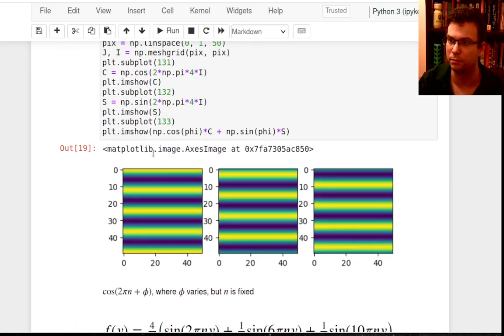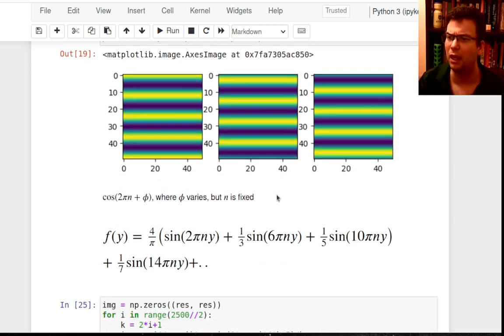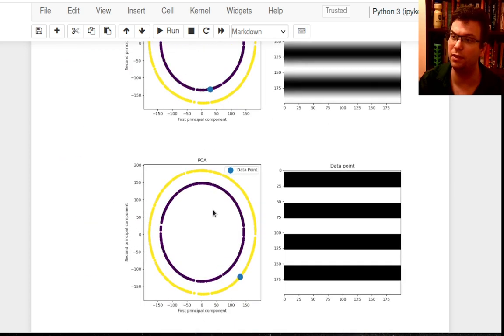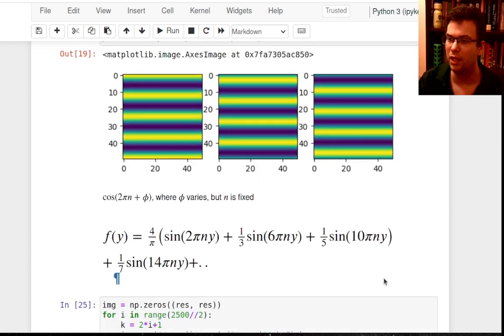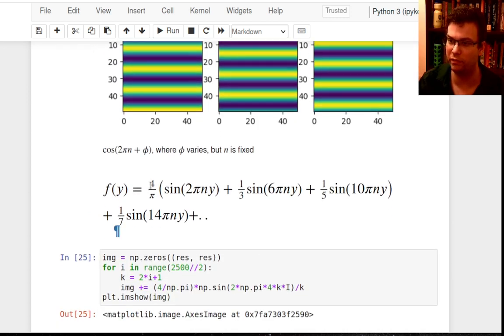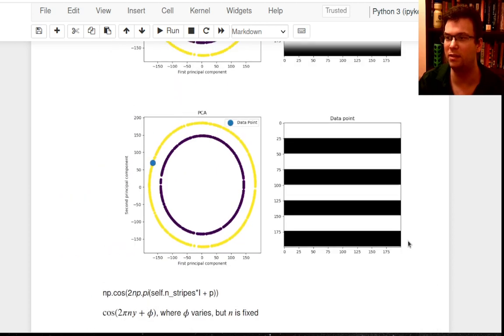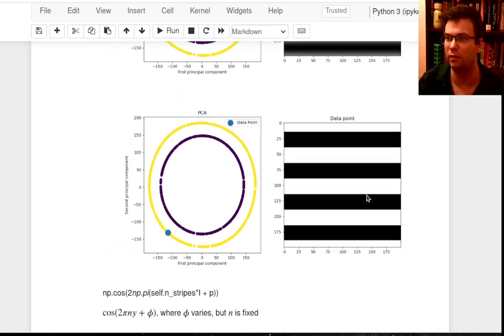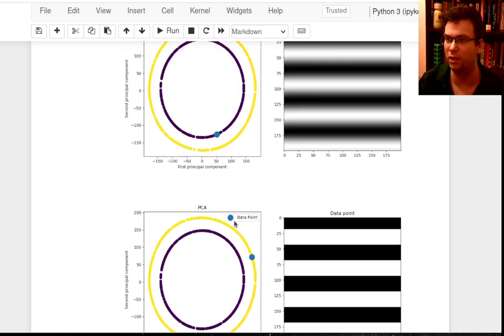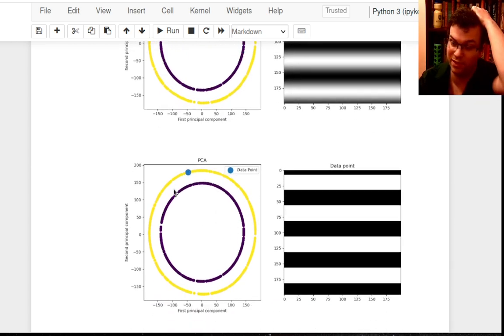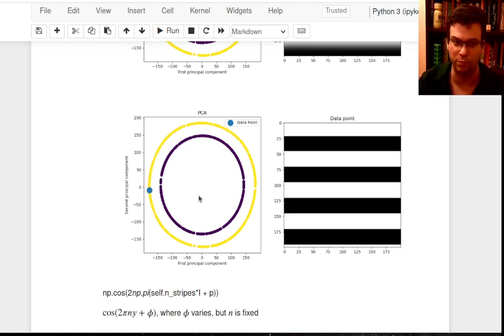The reason you see the smooth one as the ring on the inside in those 2 dimensions is that the square wave has the factor 4 over pi on the outside, which is greater than 1. So the radius in that plane of the square ones is greater than the radius of these, and that's what makes this gap and makes them not linearly separable.